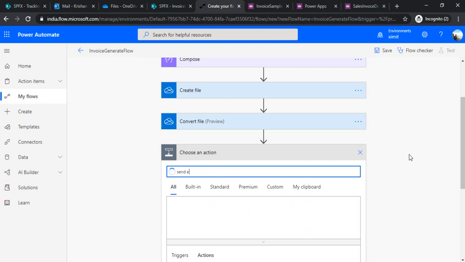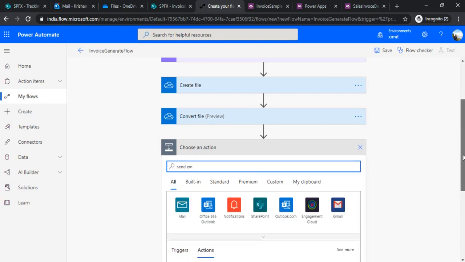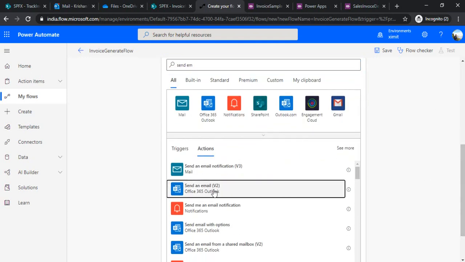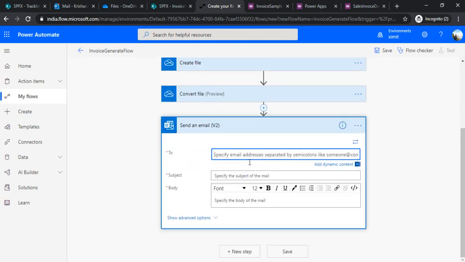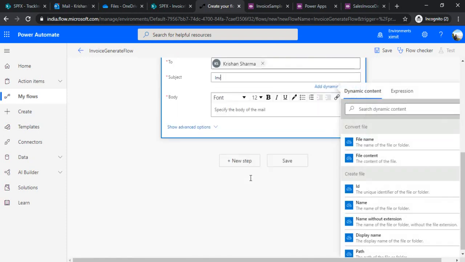So I'll be using Send an email (V2) from Outlook, and under this I'll specify, for the time being, just my ID, and for the subject I can say invoice ready. You can have the invoice number as well.